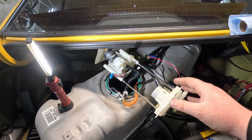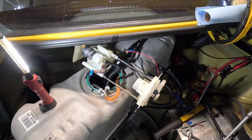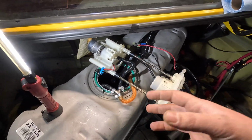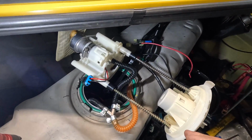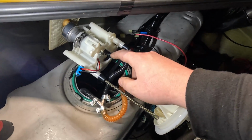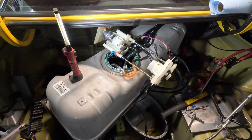So I was able to get the top section and center section of our hat and fuel basket assembly out. I was trying not to disconnect our Y or any of our other hoses so that we don't create a new leak, since we're trying to solve a leak. So we just want to mess with the problem areas. So I'm going to try to move that hose clamp and see if I can get it a little bit tighter and do the same thing on the other one and see if we can't remedy our issue.